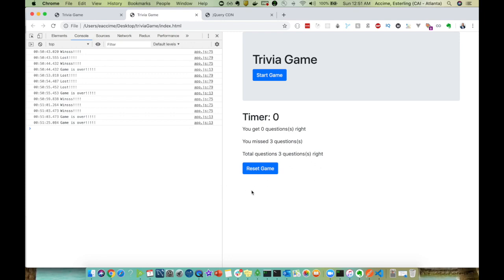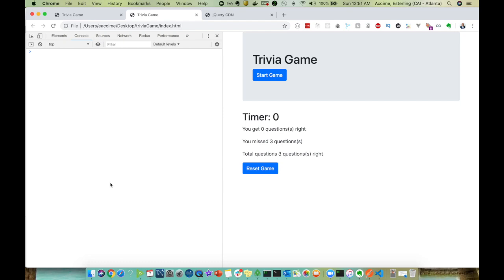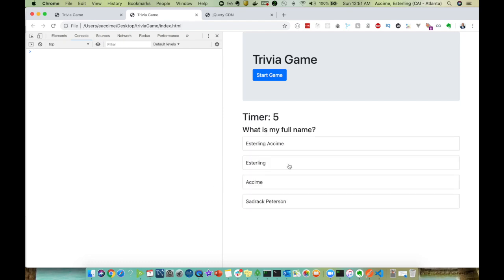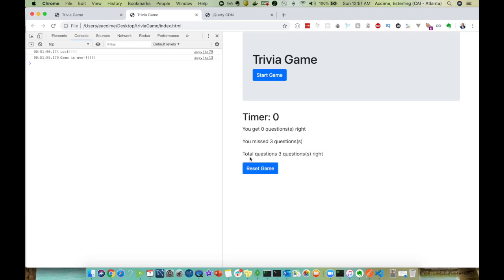So far, our trivia game is looking really good. The only 3 things that I have missing is, first, the ability to display how many questions remaining. And second, whenever I get an answer right or whenever the time runs out, I want to display a 3-second image congratulating the user. Either they get it wrong and I make fun of them, or something. Whatever you want to do is going to be your trivia game. You can do whatever you want with it.